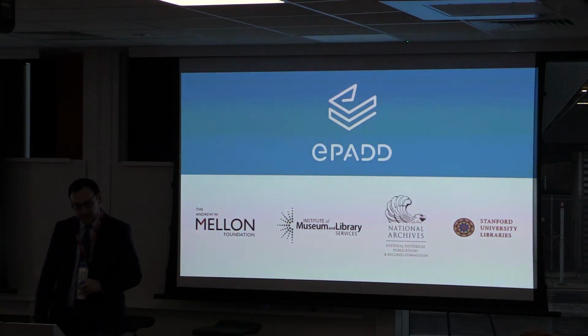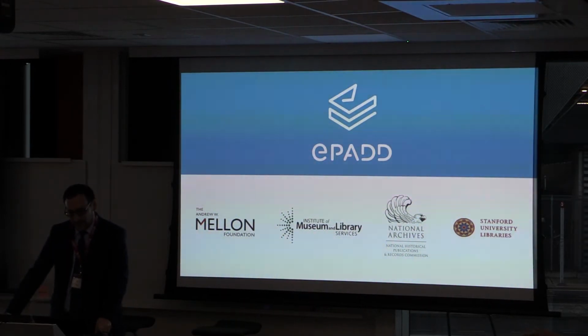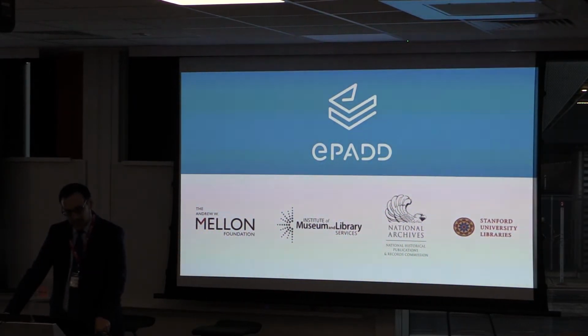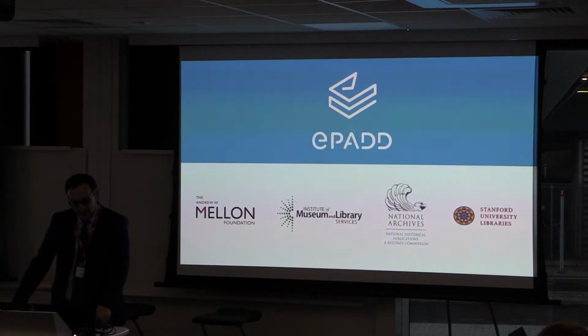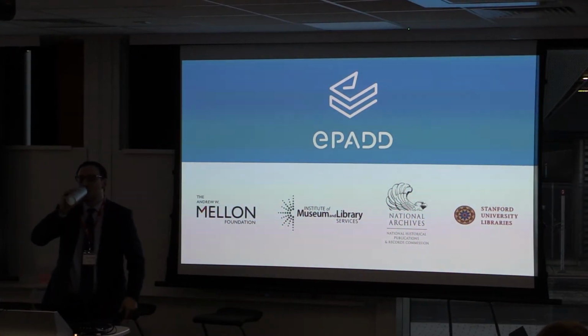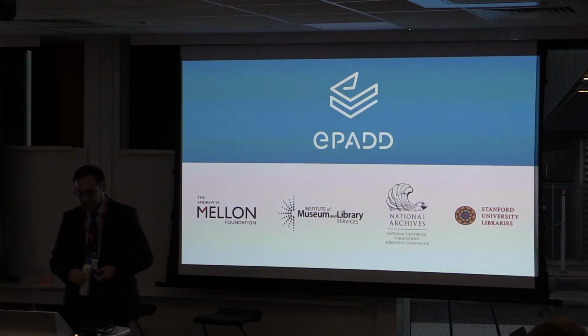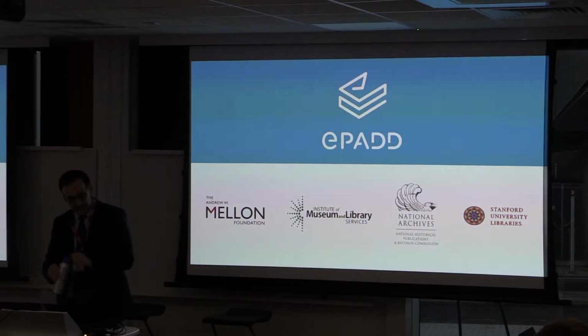Over the past 8 years, EPADD has pioneered the application of natural language processing and named entity recognition to address challenges of screening and providing meaningful access for large volumes of email of potential historical or cultural value. The software enables donors, curators, archivists, and others to manage privacy, copyright, and other policy and ethics concerns, and provides researchers with new modes of discovering and conducting research with these collections as data. EPADD has been adopted by dozens of cultural heritage institutions to appraise, process, and provide access to email.